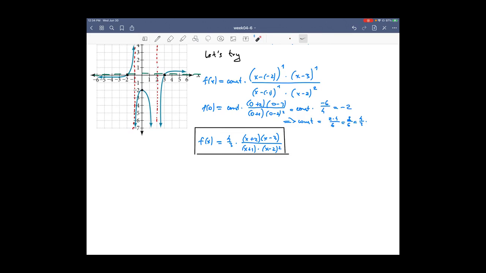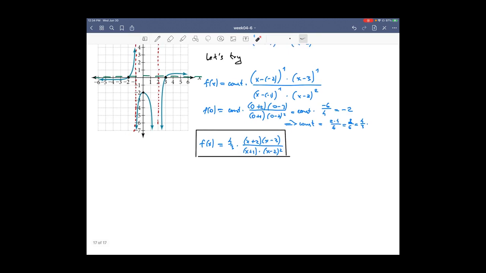Let's check our answer against common sense. Let's, for instance, see that limit of f at 2 from either side is negative infinity. Well, when x is close to 2, this is positive, this is negative, this is positive, this is positive. So the ratio will be negative. Let's check that the limit at negative 1 from the right is negative infinity. When x is close to negative 1, this is positive, this is negative. Because x is greater than negative 1, this is positive, and this is also positive. So the ratio goes to negative infinity.